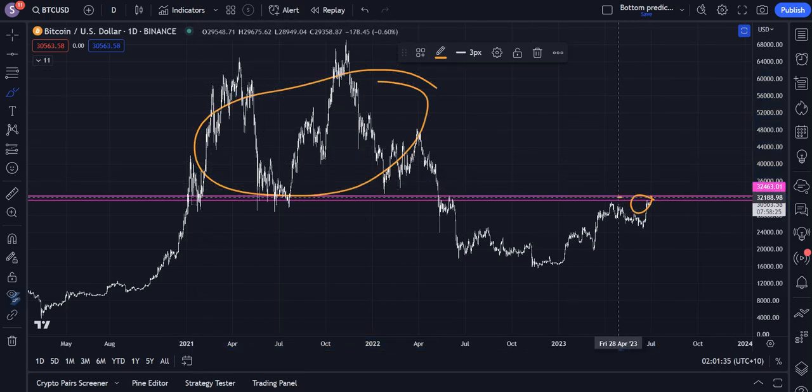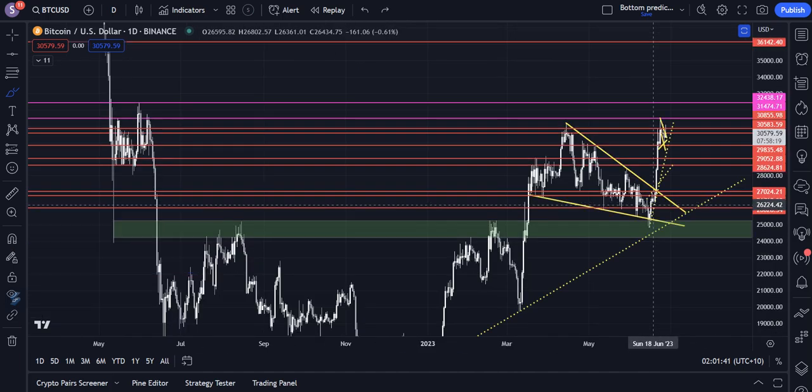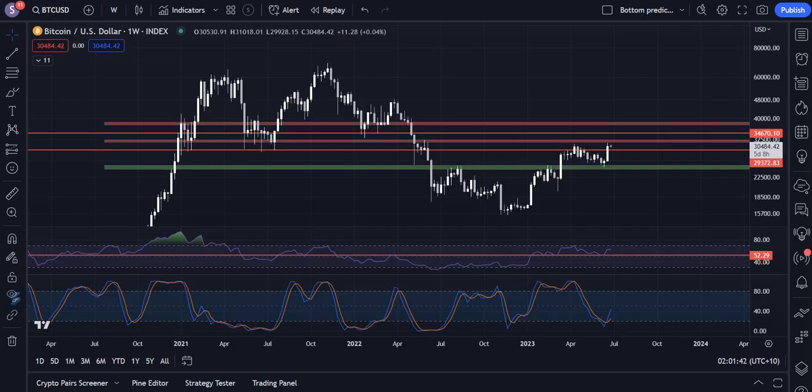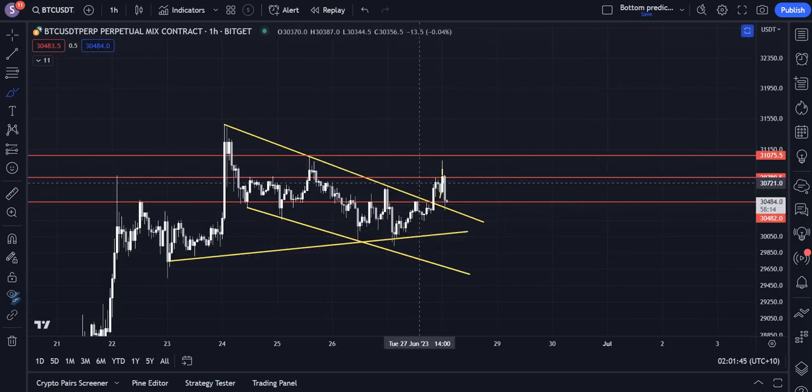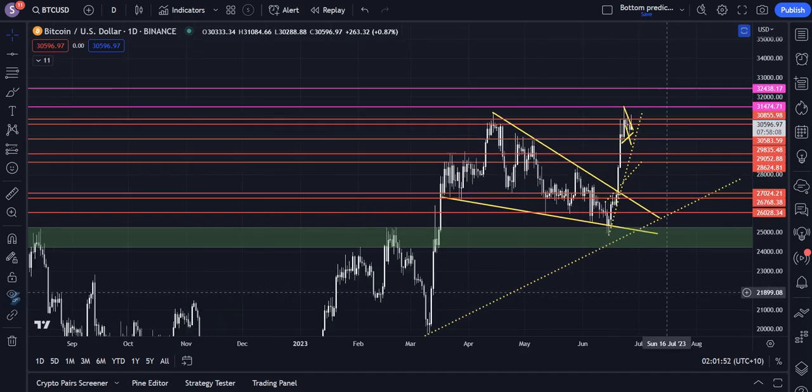Right now we're retesting it. We've rejected from it a few times over the last year or so. We're retesting it. We're at very strong resistance here still. Even though we've seen short-term breaks, I think the lack of momentum you can see in the short-term break is very visible. And the immediate rejection downwards does display that weakness there on the daily chart for Bitcoin.